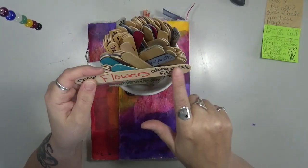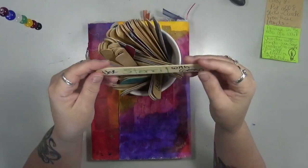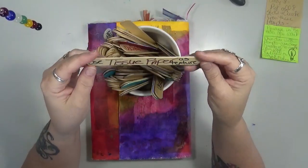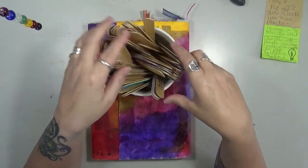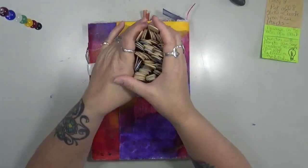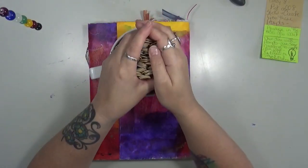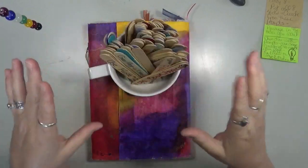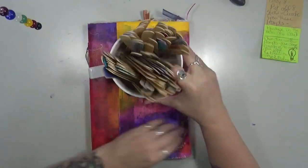Like this one says draw flowers along the outside edge. This one says use stencil with gesso. This one says use tissue paper as a texture. Okay, so these I've modified my sticks. So here they are, and this is how this is gonna work. With Crazy 8s, what I'm gonna do, I'll just do it.